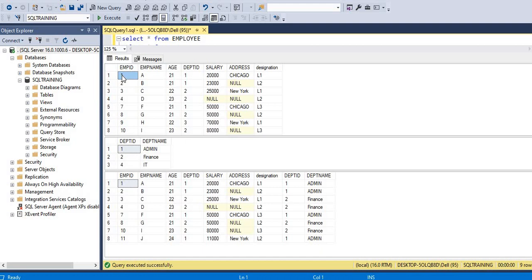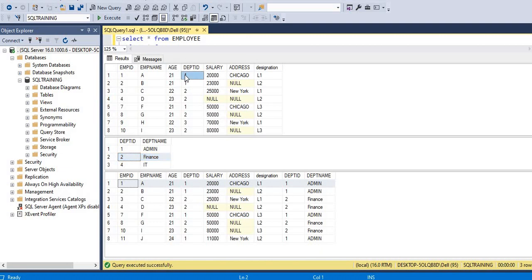If we take this row, it will be checked with the first row of the department based on the department ID. The condition gets matched, since department 1 is available in the department table, so this row will get displayed here. Again, this department ID 1 will be joined with the second row of the department table.